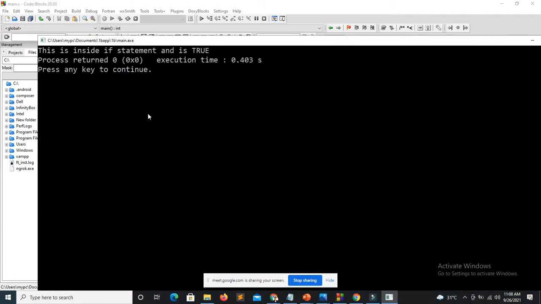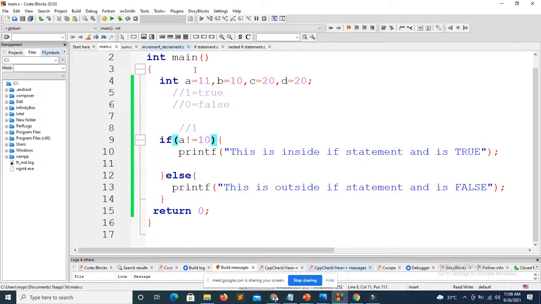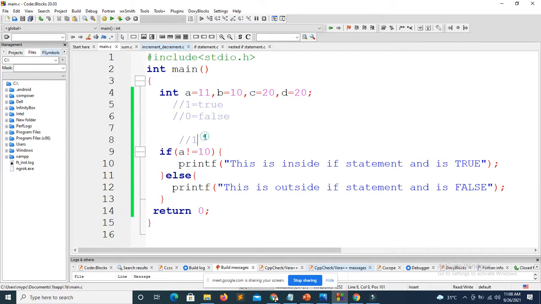Build and run. So we have here true. We have true nga result. Okay? Because not equals 10 man, which is, ang ato A is 11. So, iya ibaliktad ang result. Baliktad man dyan niya. Okay? Mao ni ang gamit sa not. Iya baliktaron, kanang baliktaron ang istorya ba? Mao ni ang gamit sa not equal.